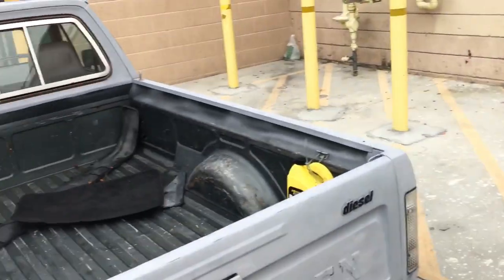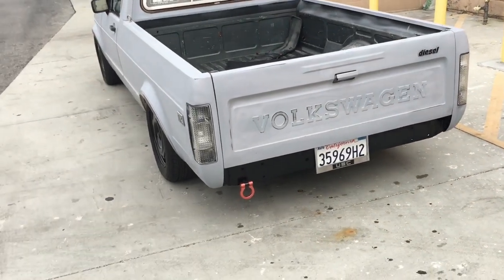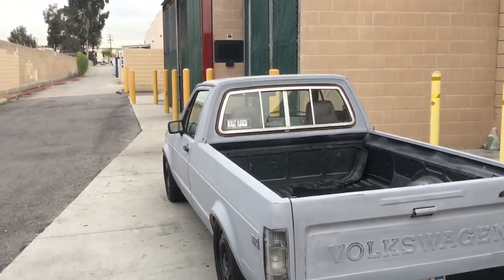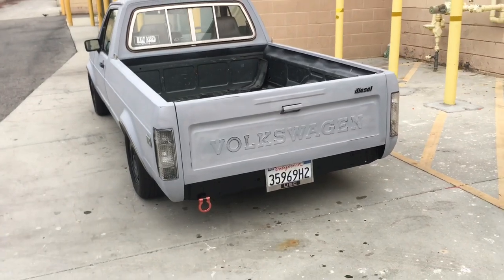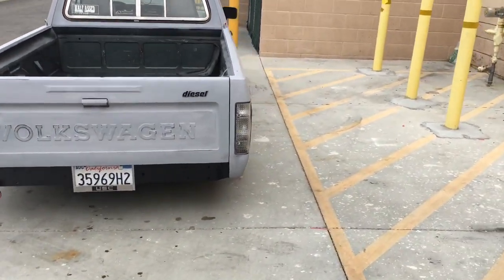And then as you guys know, if you guys seen the previous videos, I made these clear tail lights for it also. They came out half-assed, but they look pretty nice in my opinion. Going 20 miles down the road at 20 feet, they look legit.